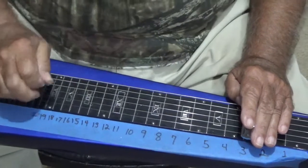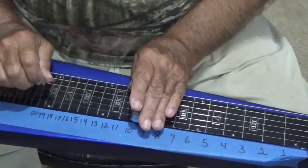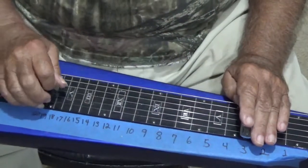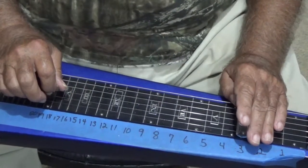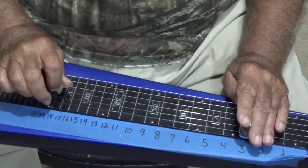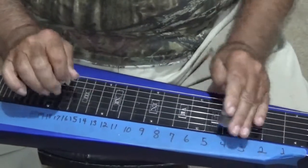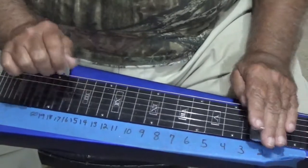If you want to, you can go to the D and do that. And when I'm ending that last note, most times I do a rake across the top three strings like that. And if you had a pick on your finger, I'm using my fingernail, you can do that raking and skip with it like that.